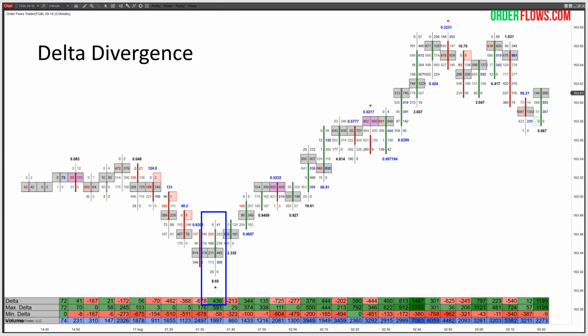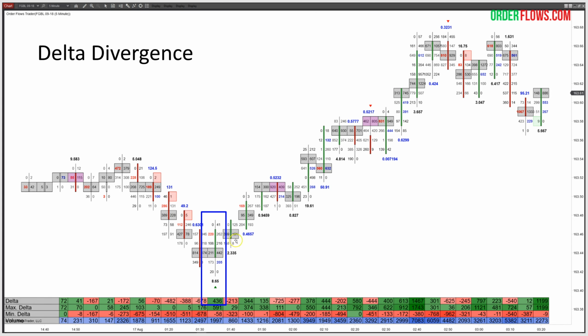Now, my software takes it a step further. One of the things I had the programmer put in is, if I'm looking for a buy signal off a low, I want price action in the bar to confirm it. I want a green candle, an up candle, a candle that closes higher than where it opened. Because a new low with a down candle, a red candle, a bar that closes lower than where it opened, is still negative in that sense. There's still selling going on. But with a green candle, I know that there's buying coming in. The bar is closing positively. That's the difference between Order Flows Trader software and a lot of the other software that has a divergence tool. They don't take that piece of price action into account when looking for a divergence.